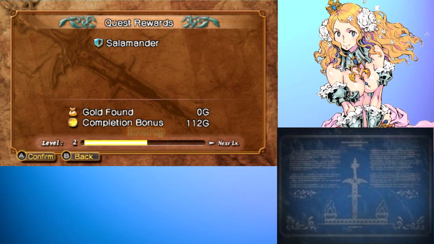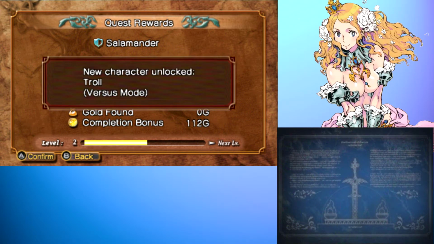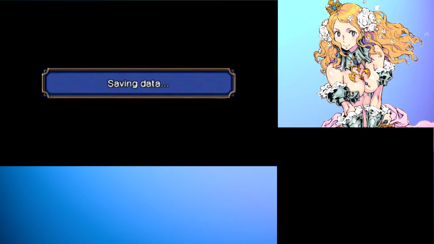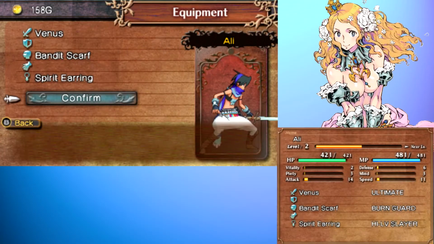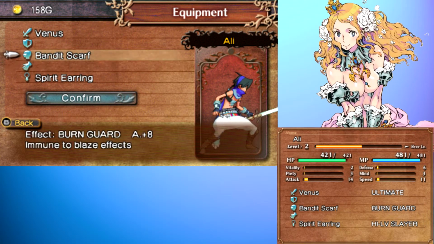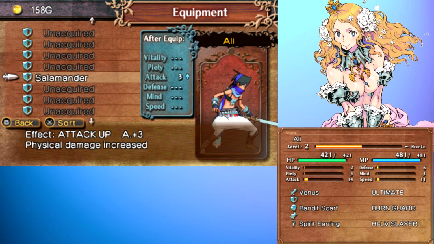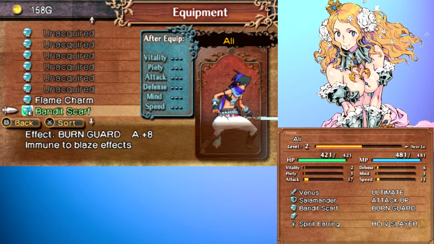Okay. And she leveled up. Ooh, new shield, Salamander. And we unlocked the Troll for Versus Mode. And Tiny Troll for Versus Mode. Yeah, like I said, a lot of the characters are just primarily for Versus. Okay, and I gotta remember I can switch up the equipment. Oh my goodness, yes, yes.